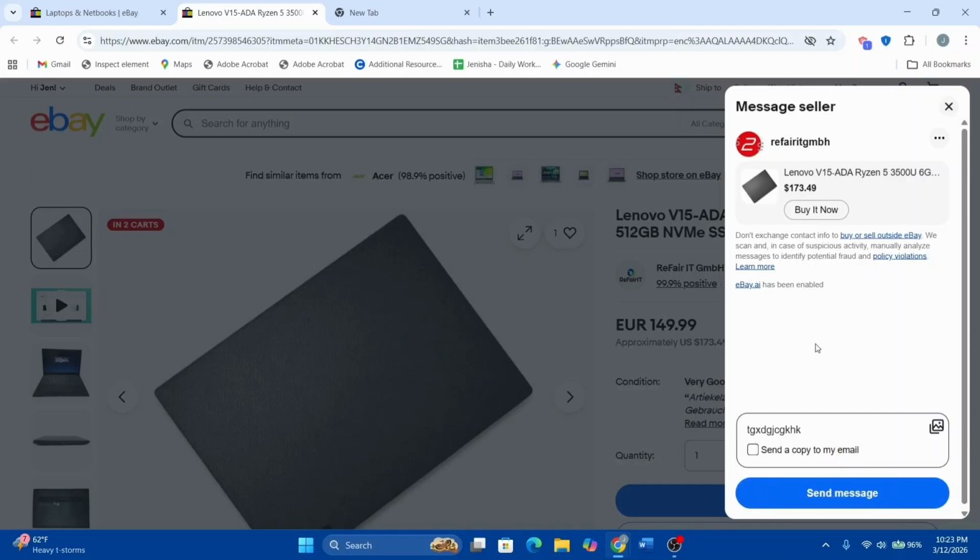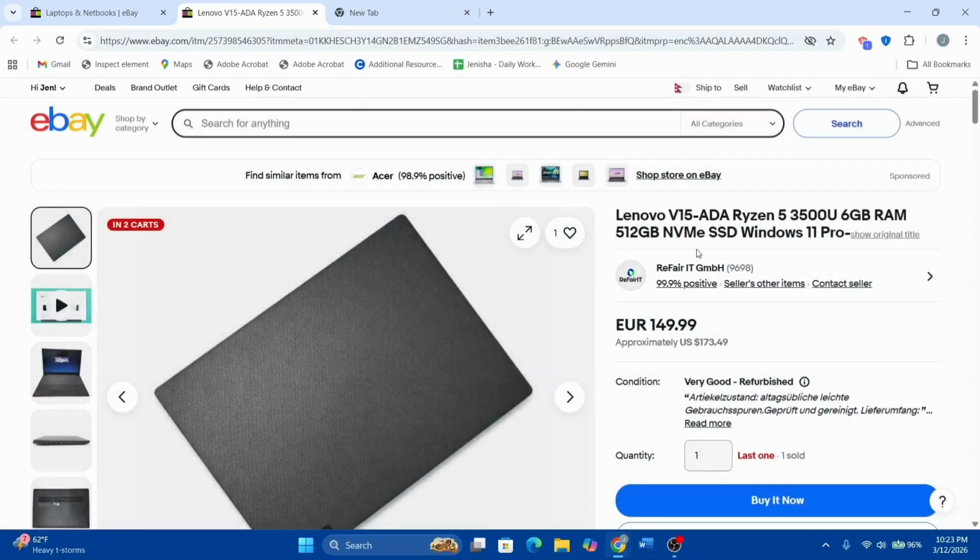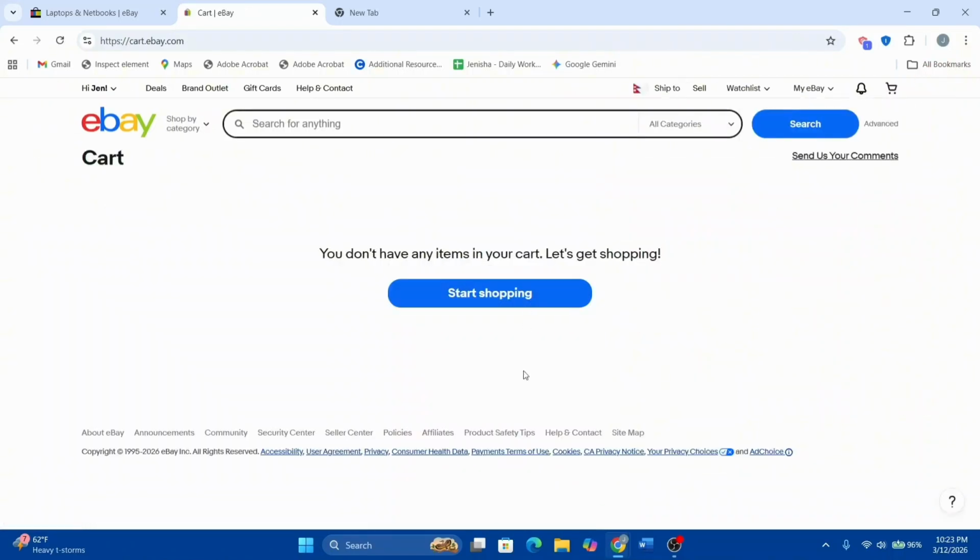And that way, you should be able to contact the seller on eBay very directly. Otherwise, if you want to do it from your purchase history, look out for the cart option in the top right and select it. And there also you can find that specific product. And again, find the order and click on contact seller next to the item and write and send your message.